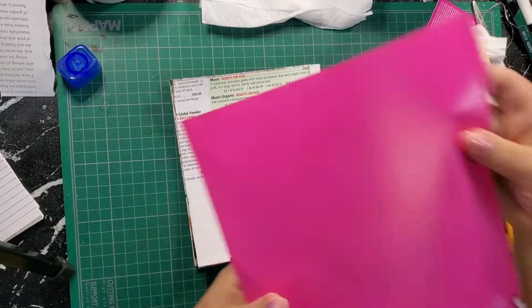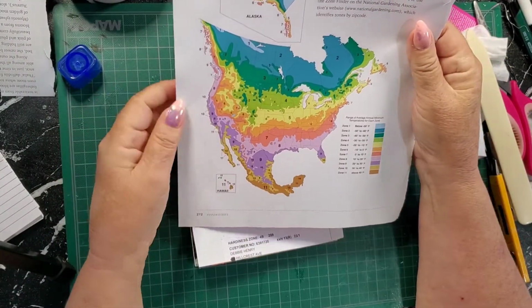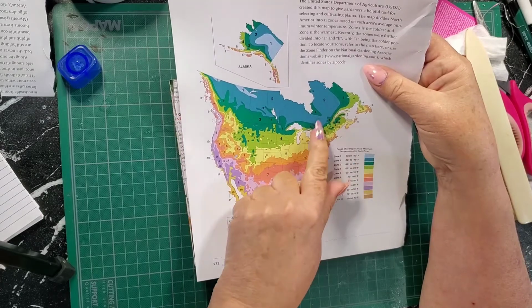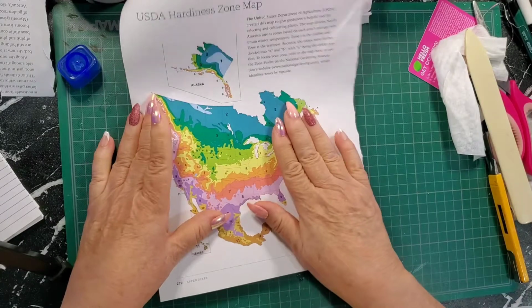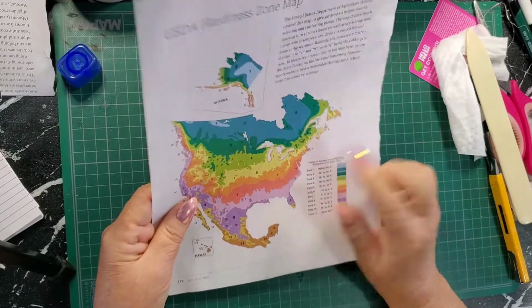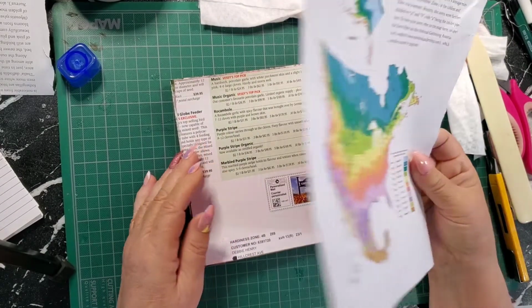I like this pink, and this is out of that book as well. I like this pink, but I took this out specifically because this is the zones for Canada as well on here. So just to have the North America, I mean, I'm not on the West Coast, I'm on the East Coast, but I think that I want this on my back cover. I really do.